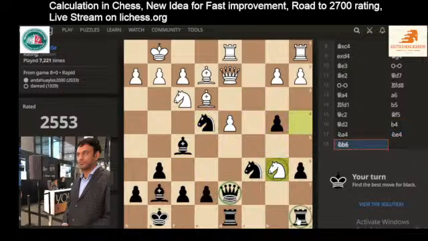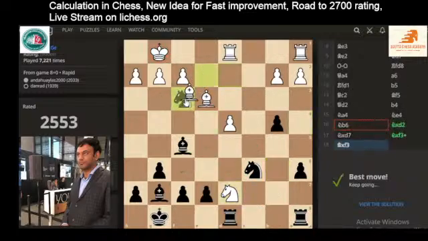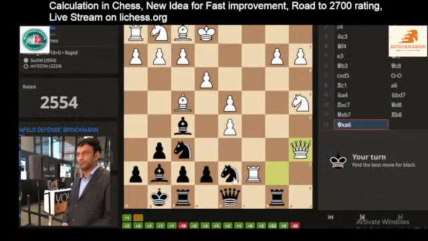Now this is a fork. But I will take this and you will take this. I will take this with a check. You will take back. Then I will take with the bishop to save my knight. And my next move is this one. So takes, check, and take back with the bishop. And that's cool. Please give us some difficult one. Yeah, 36 and 18.